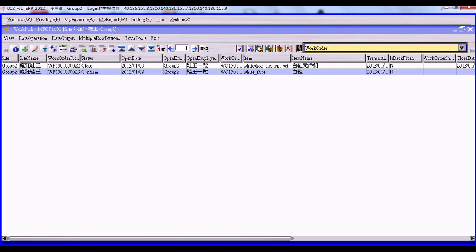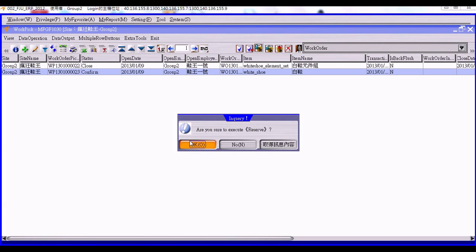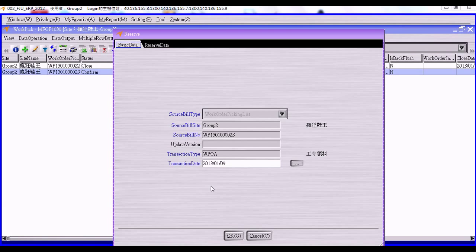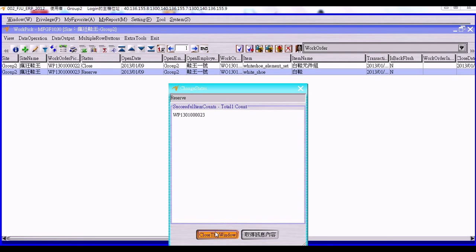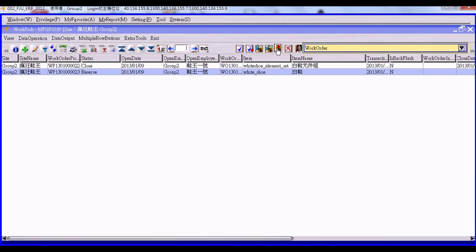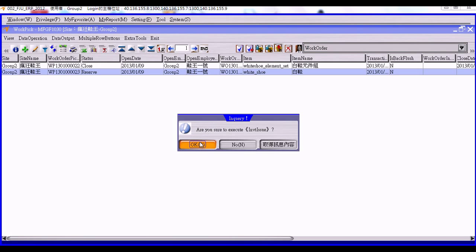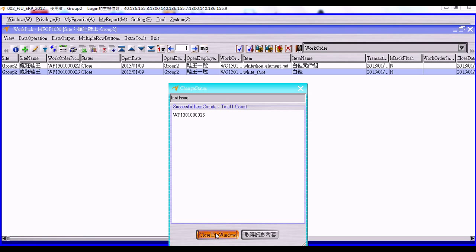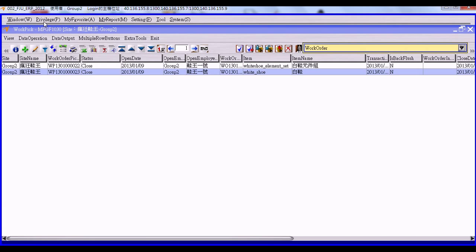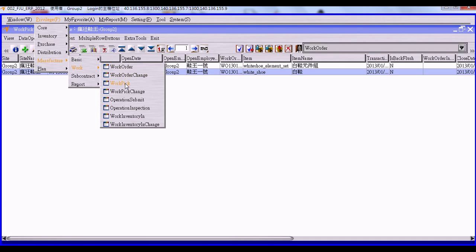We are going to produce 40 white shoes which are purchased. It is correct. So click reserve to reserve the quantity of materials we issue. Okay, we are going to finish the work order for end products.